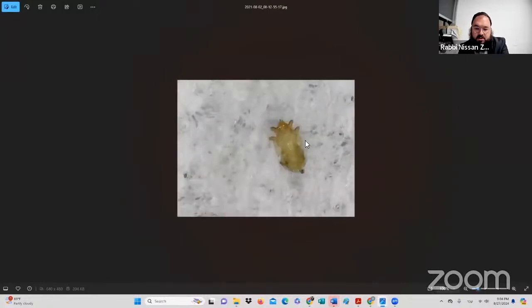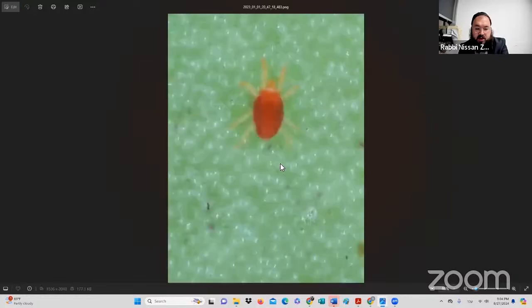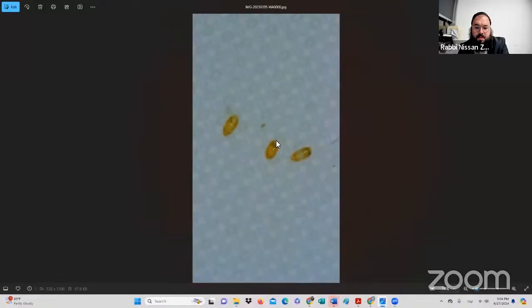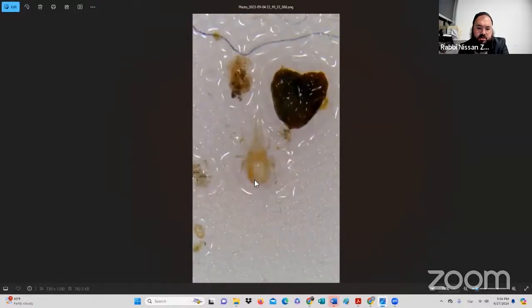Again, their shape is a bit oval, and just a few more pictures. Their colors will be at times red, at times yellowish, brownish, and at times brownish and black. Here's one that's a little bit more reddish brown. And over here, they're smaller, but you can still see the type of shape they are. Here's one that's almost translucent, right here. Again, we could tell from the feet.